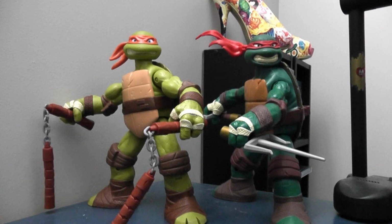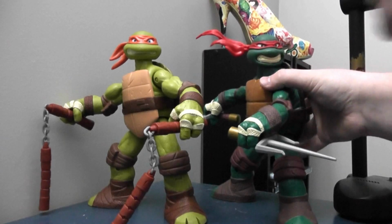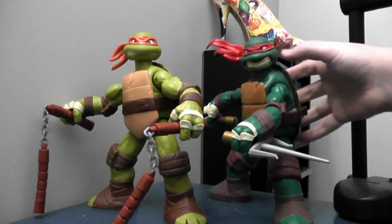For articulation, I'm not sure how many points they've got, but they've got a ball-jointed head, which has a very nice range of movement.